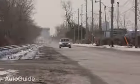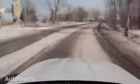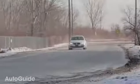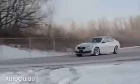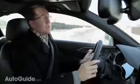But we have to address the V8 that's also available in the 5 Series. If you can afford that, I'd go for it, because it also means you can pay up for the fuel. Now, even though this has a diesel engine and weighs way more than 4,000 pounds, it still feels like an executive sports sedan. You just flip this dynamic driving controller into Sport or Sport Plus, and the car feels very responsive. And I absolutely love the direct feel of this heavy steering. It's awesome.